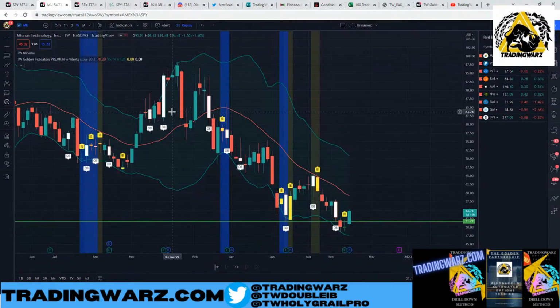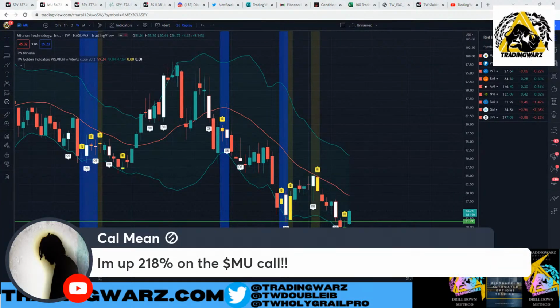Did that make sense about the swing strategy? Hit me with a 10. Look at this brother right here. I'm up 218% on the MU call. That's what I'm talking about, guys.